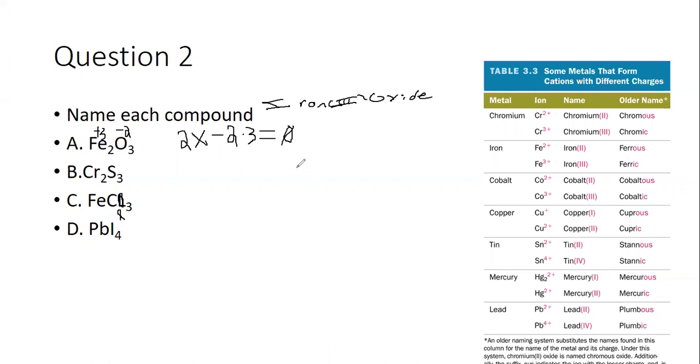So sulfur is right below oxygen on the periodic table, element 16. And so it has the same charge as oxygen, -2. And we have 3 of these. So it's going to be the same math as we did in A. So chromium must have the same charge, +3. And so this, let me get my janky pen back out as best as I can. Chromium 3 sulfide.